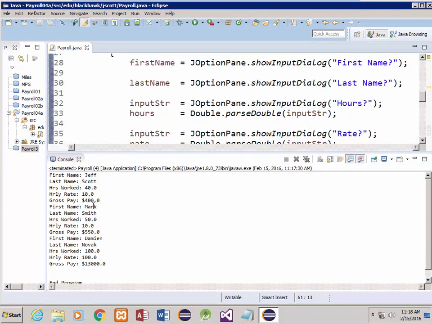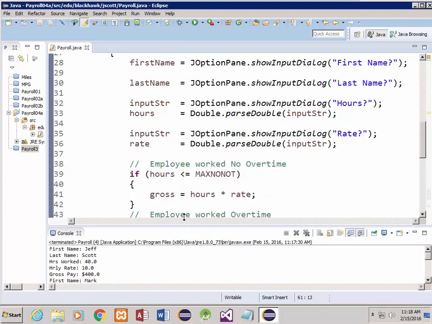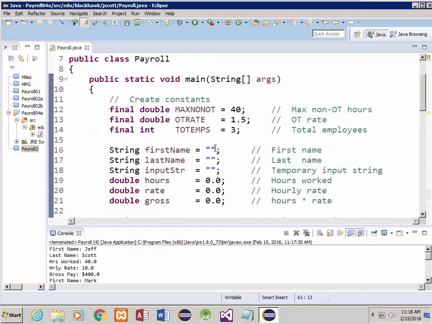I don't know why it didn't give me 2 decimal places, but it didn't. Maybe I didn't put the formatter on there. I don't know. But you can see all the information. The point is, I've now got the information on there for 3 different employees. So if my company grows and I now have 100, I can change that from 3 to 100.